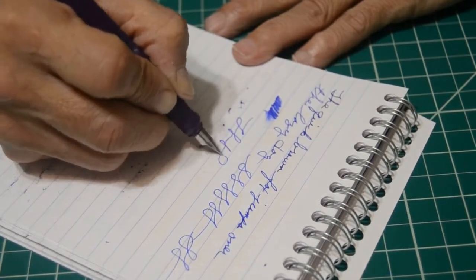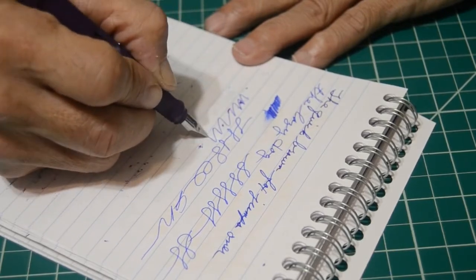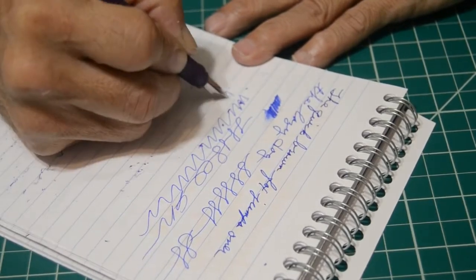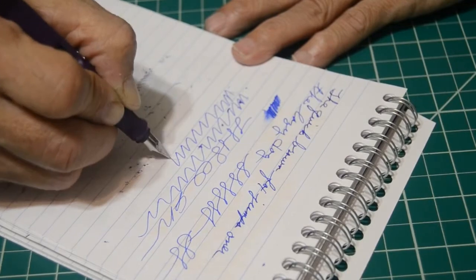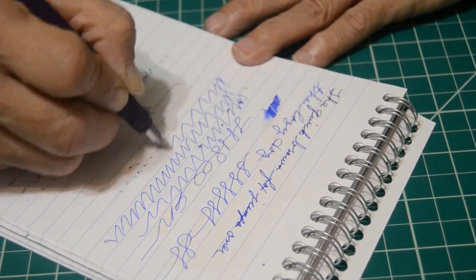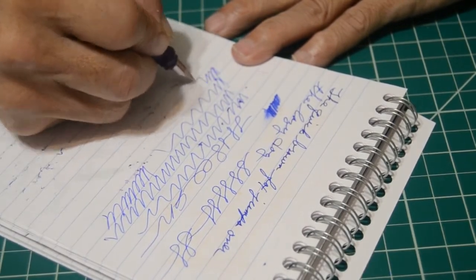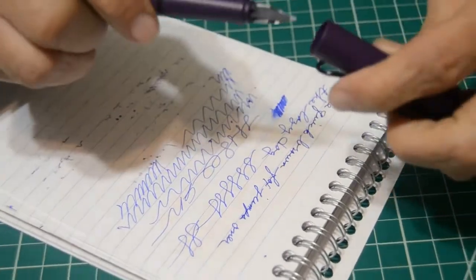So what I plan on doing with the pen, since I do have some ink left in this cartridge, I'm going to go ahead and use it up. I need to spend some time, show a little love for this pen, don't you think? You know, Lamy has some great pens, no question about it. I have a few Lamys myself.